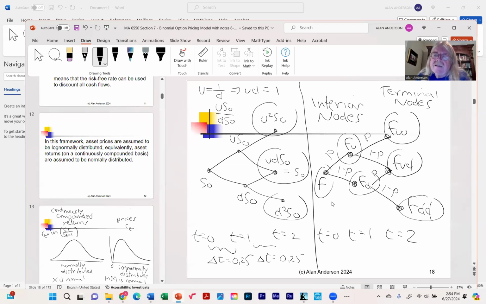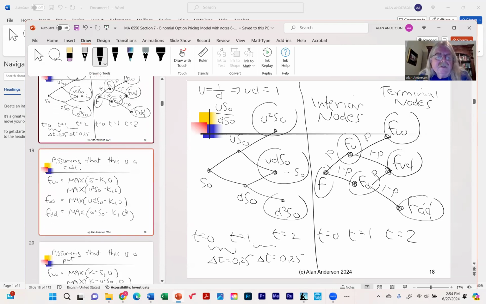because as you keep increasing the number of nodes, the model should produce a price which gets progressively closer to the actual Black-Scholes price. In the limit, as we keep doing this, we'll get very, very close to the Black-Scholes price. In fact, we can get as close as we need to. All we have to do is increase the number of steps.